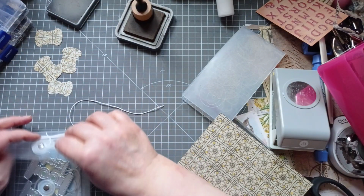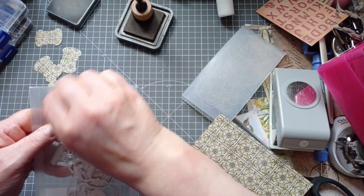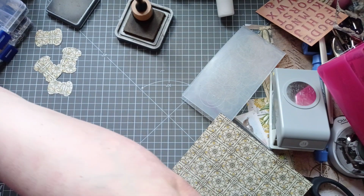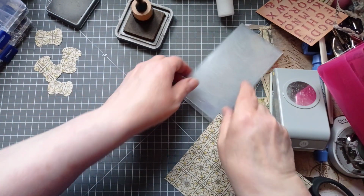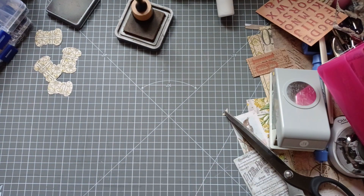Right, so let's pop you in there. So that's now my new home for my other dies. And I just keep those on my desk all the time now on my little die cut machine. So I can just grab them and pop a tab on anything I want.